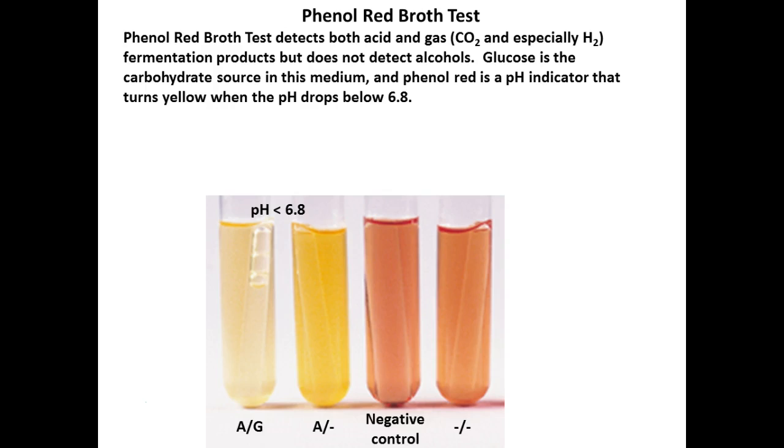Okay, so phenol red broths. The main reason why we do this is to know if they ferment the sugar, and in this case the sugar is glucose, right, in these tubes. But they only slightly are acidic, right? 6.8 will actually turn them yellow and give them an acid reading. So not very acidic. But, you know, enough to indicate there's definitely some fermentation of the sugar happening. That's actually what we refer to as a phenol positive result.